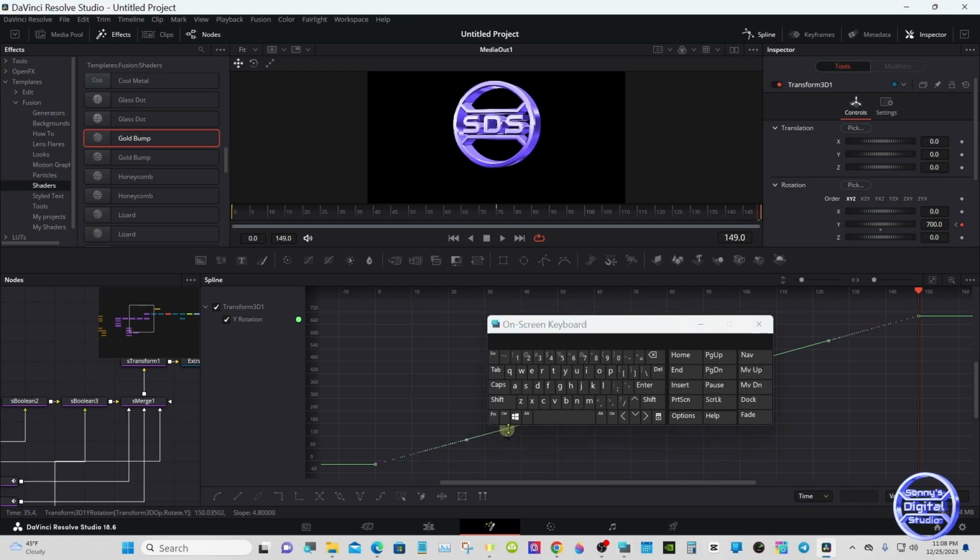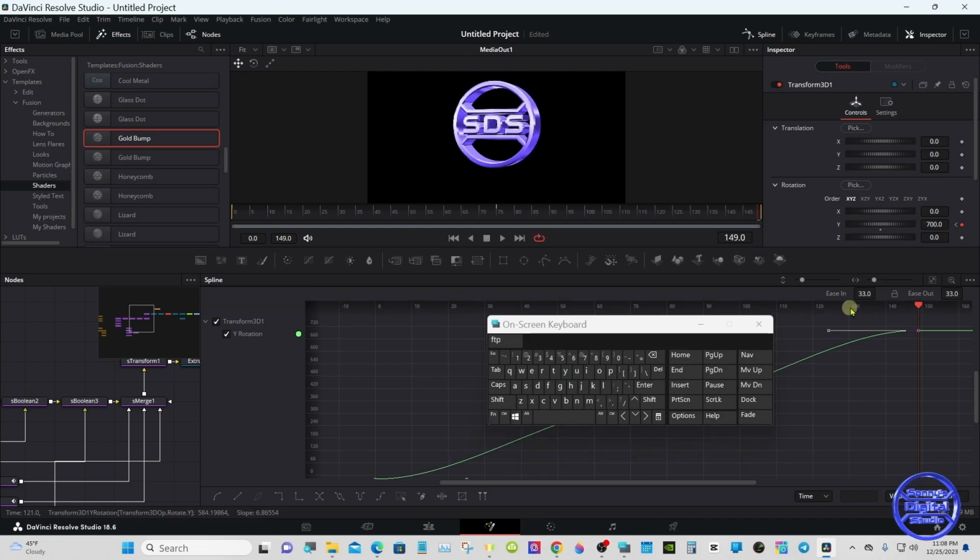Select all. F for flatten. Then hit T as in Tom. This ease in and ease out will pop up. We're having them both the same, so lock that and run these up to fit about 55.